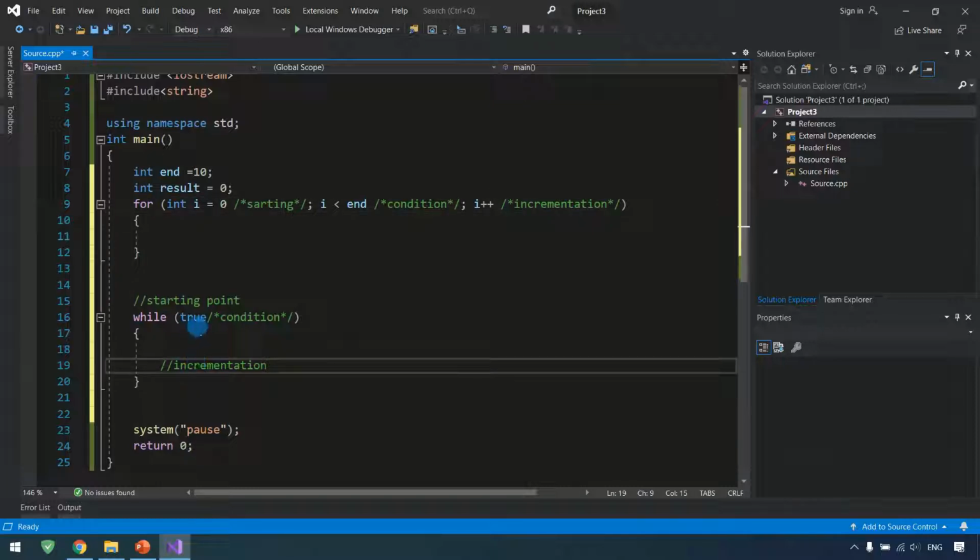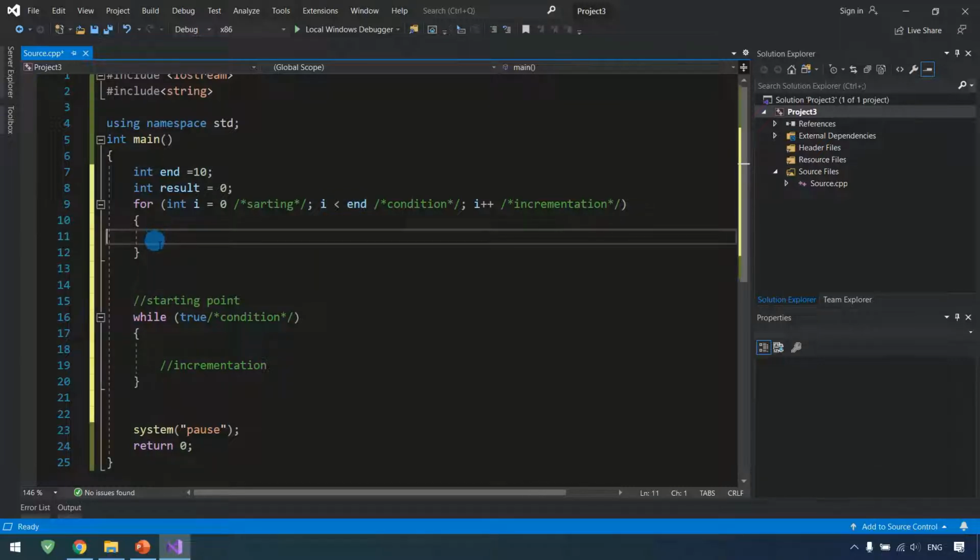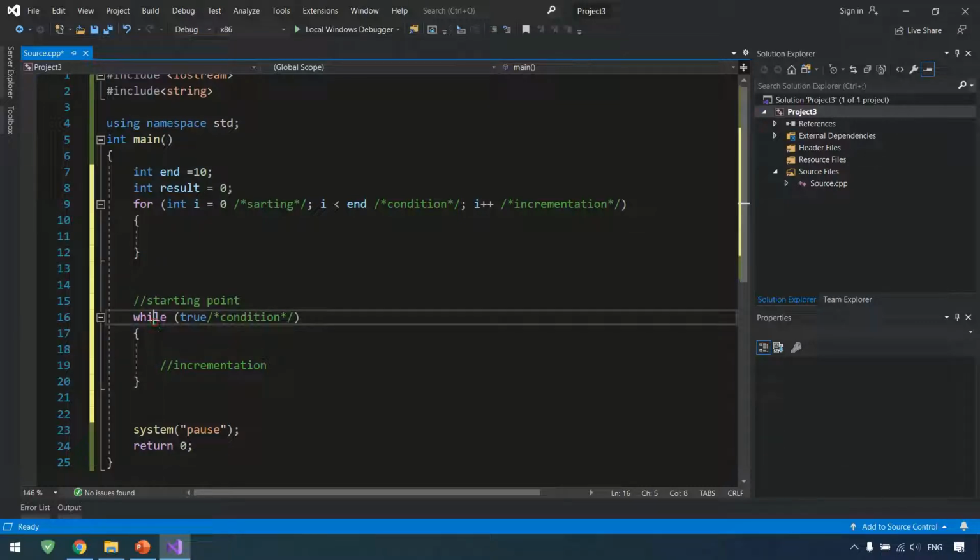What's different here is that for the for loop, we always have to know how much repetition we are going to do. But in the while loop, we are a little bit more free to make the decision according to the user who decides either to continue or not. We can use this with the for loop for the same purpose, but it's always easier, not better, it's always easier to use while loop for such conditions.